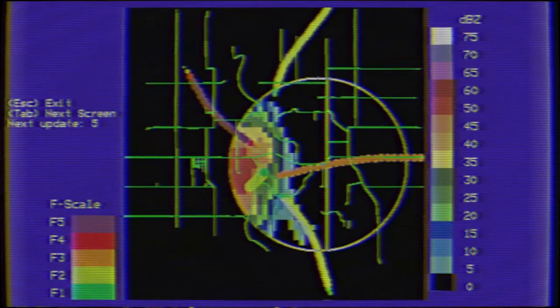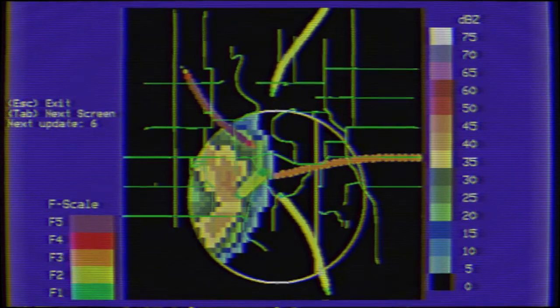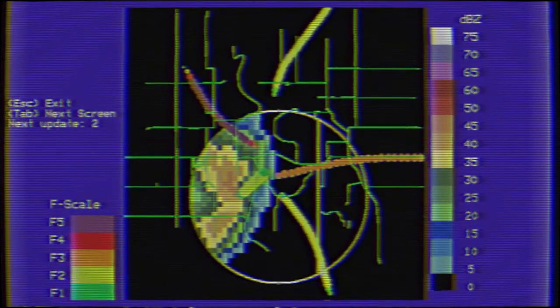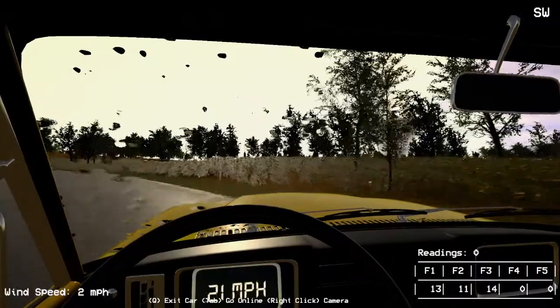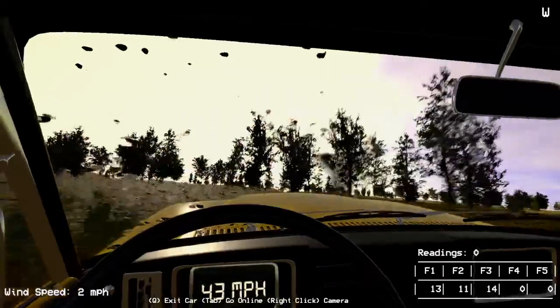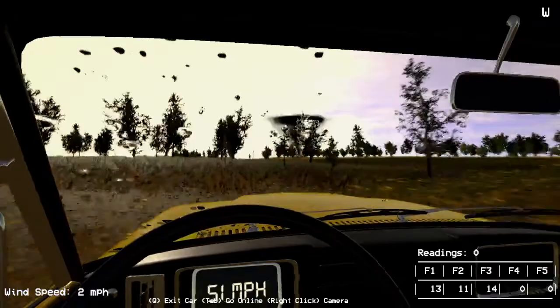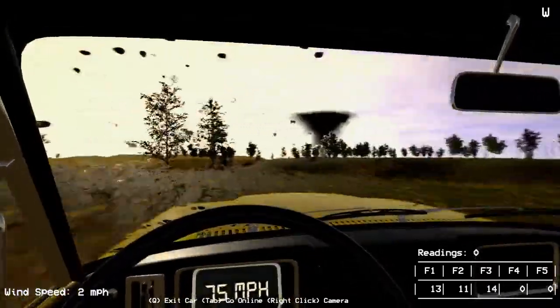Try and figure out where we need to be to get in front of it. Okay, we need to head west, I think. Southwest. So if we need to be heading in that direction, then it's moving slow enough that we might be able to intercept. What strength is it? It's like F1, maybe F2, so we'll try and take one of those missions once we're in a good position to intercept it.